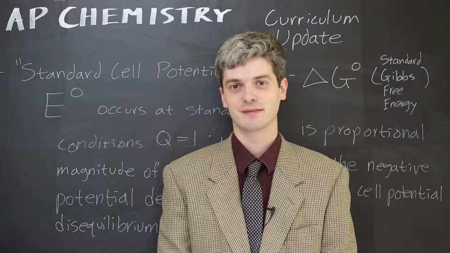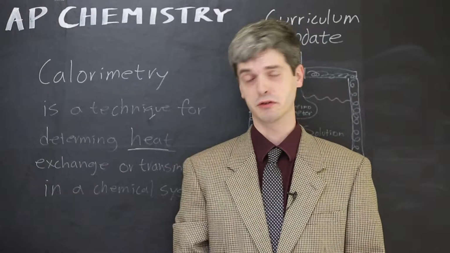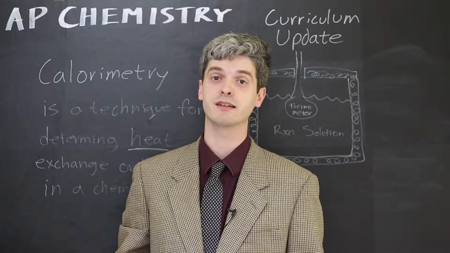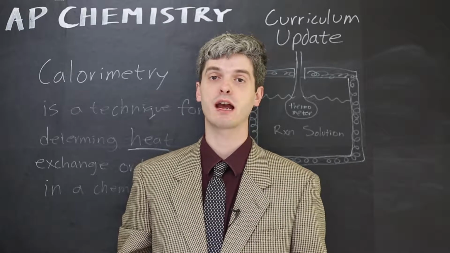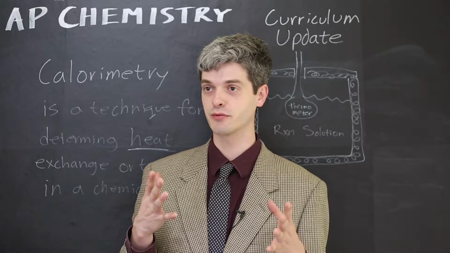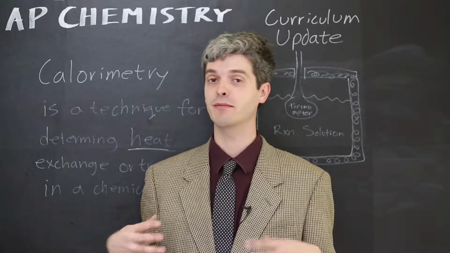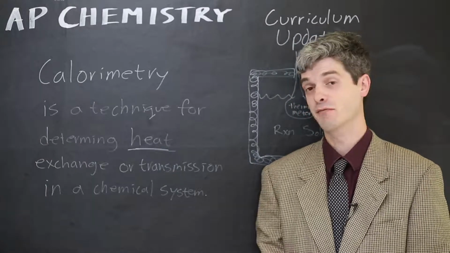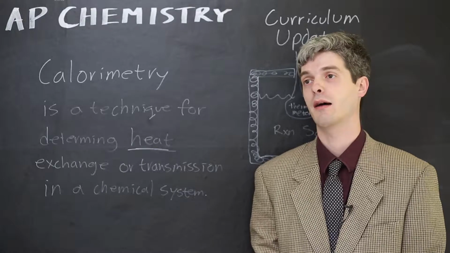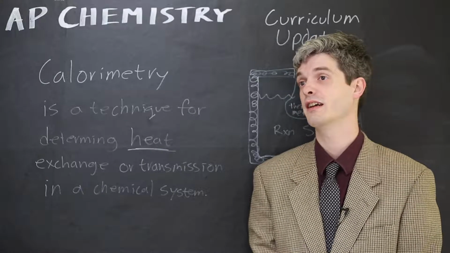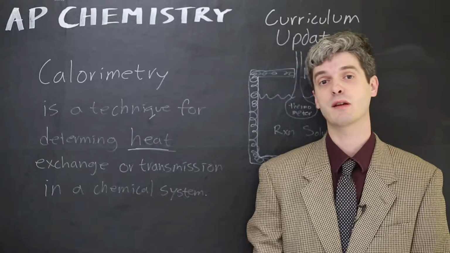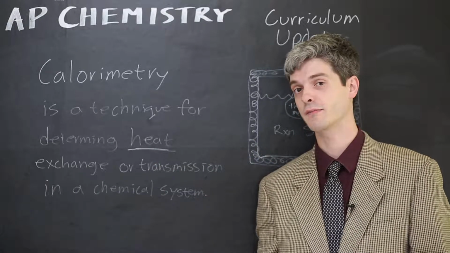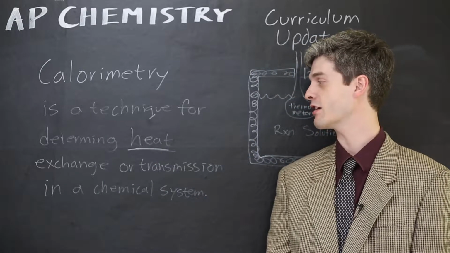All right, one more concept. The final and minor curriculum update that you should consider for AP Chemistry relates to some of the language around what calorimetry is used for in the laboratory setting. So calorimetry comes from the roots calor, meaning heat, and metry, meaning to measure. And as you might imagine, it is a technique for determining the movement of heat in a system, which could be exchanged or transferred, could be absorbed, it could be released, depending on what a given chemical system is doing, okay?